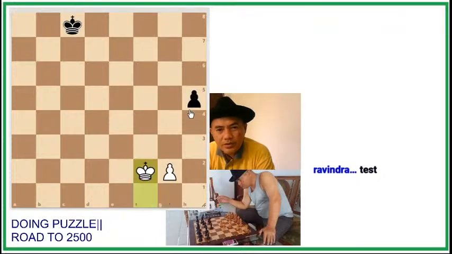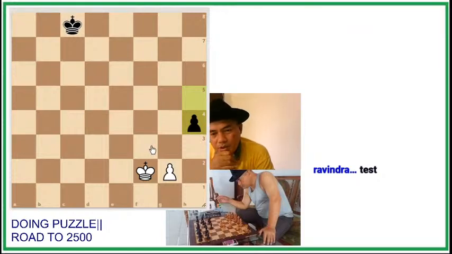So after white goes here and black goes here, white has to look for the way to win this position. This position is still a win for white, but maybe you can pause this if it is offline and try to see what move is here. We have learned that this is a loss.